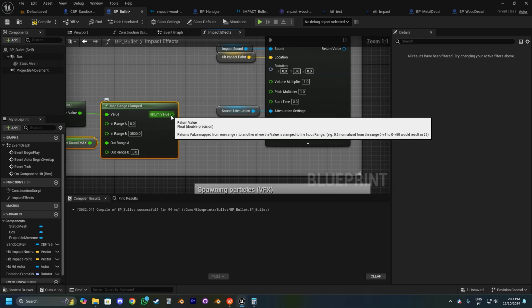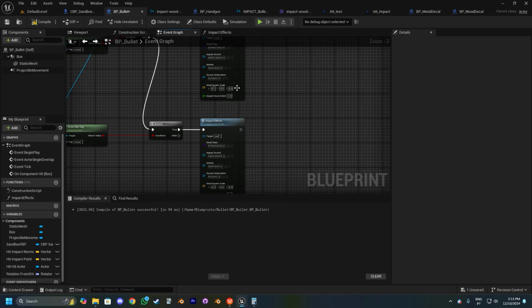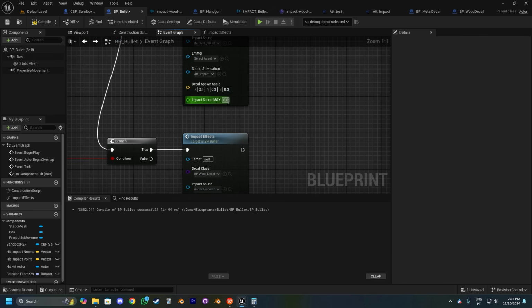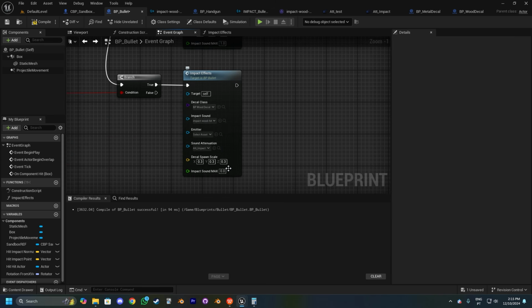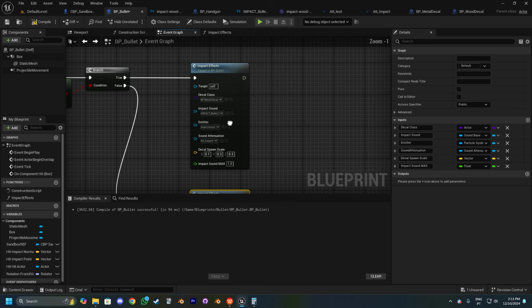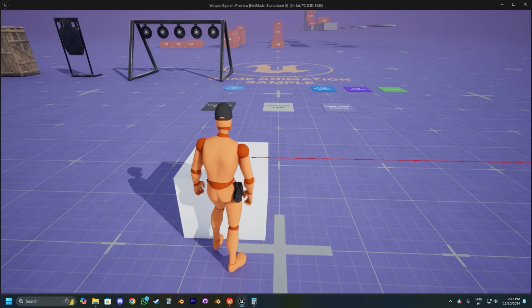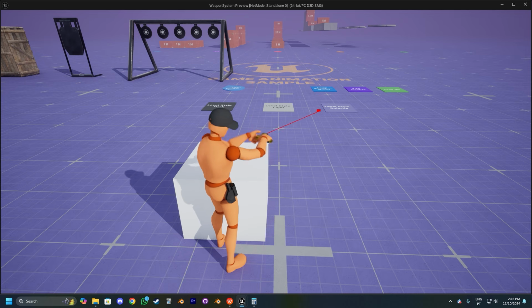And the output value is going to be the volume multiplier. And here we're going to be able to select the maximum sound of the impact of the bullet. In this case, I'm going to select 1 for this one, and this one is going to be 1.3 when the bullet hits the wood material. And for the metal, it's going to be 1.0. Now let's test it out to see if it works, how it reacts, and test some things out.